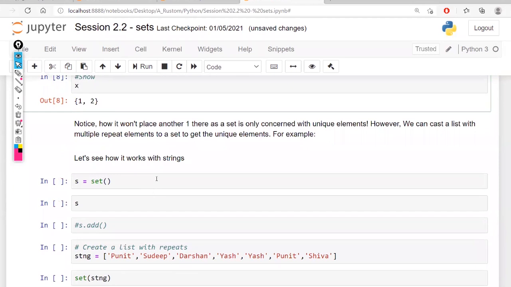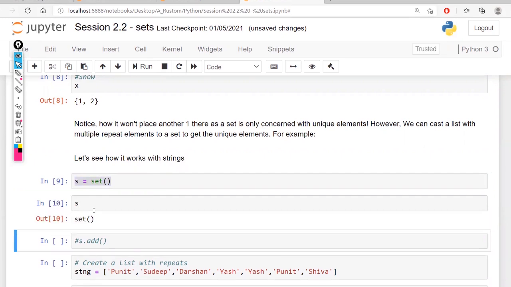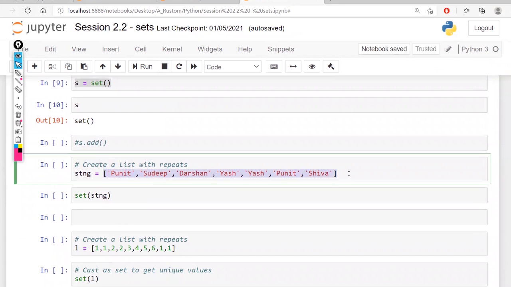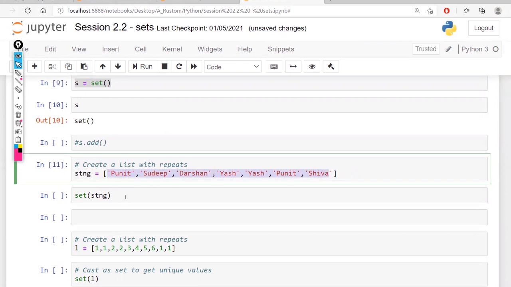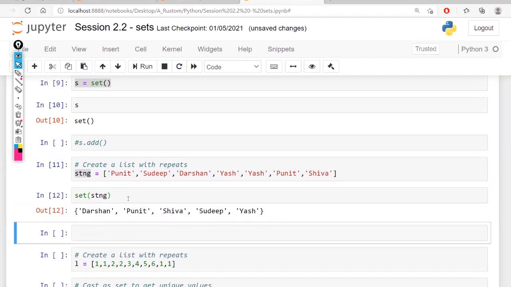Let's see some more data, and this time with text. I have a simple empty set, and now I have a string with some names in the form of a list. I can call this inside the set and create the data.